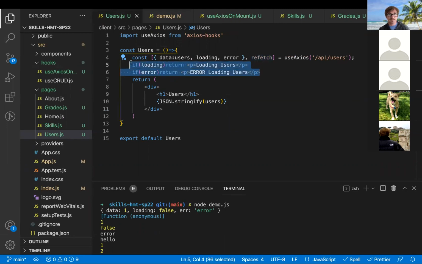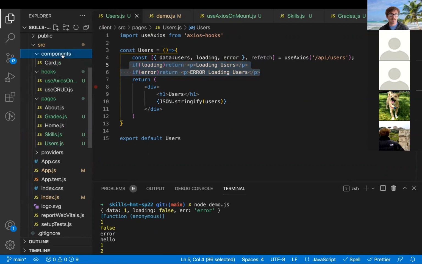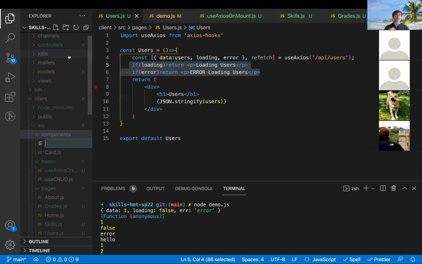But even this loading and this stuff, I think I want to throw this logic into its own component. So I'm going to create a component called AxiosContainer.js, just because we're going to do a lot of this today or tomorrow.